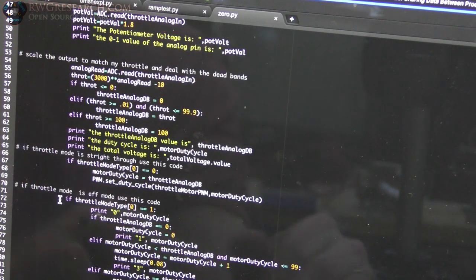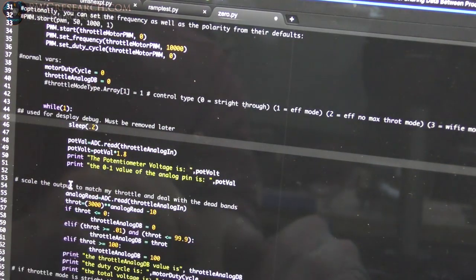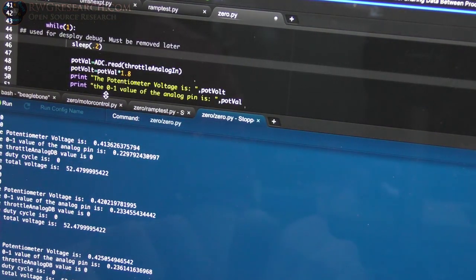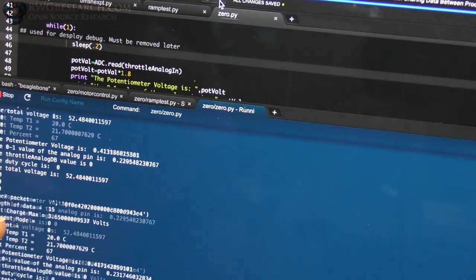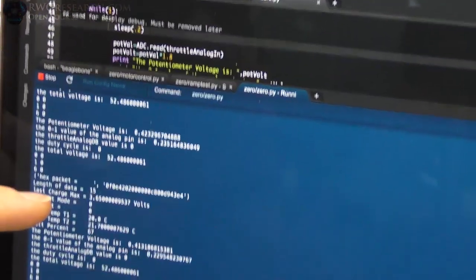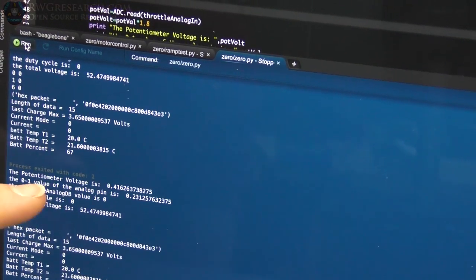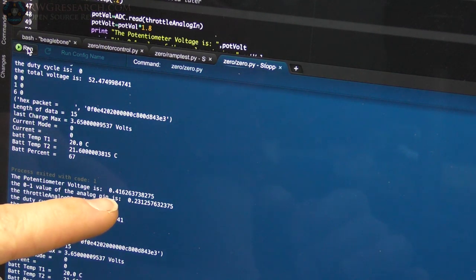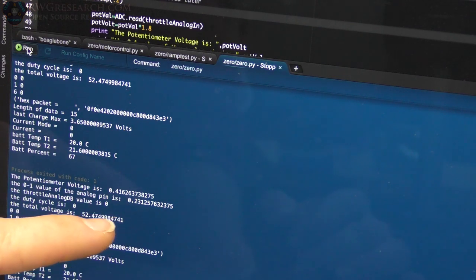We can actually look at exactly what it is. If I undo this, then this will slow down our code. And I'm going to run it. And what you're actually going to see down here is the data coming through. So I'm going to just stop this so I can actually read it. So right here, the potentiometer value from voltage is 0.4, so I'm not at zero. And the value from 0 to 1 is actually 0.2.